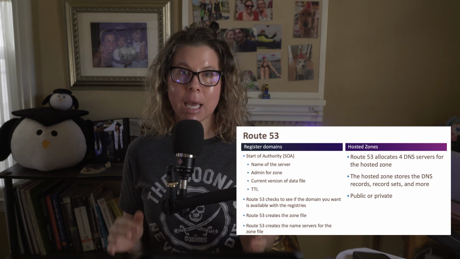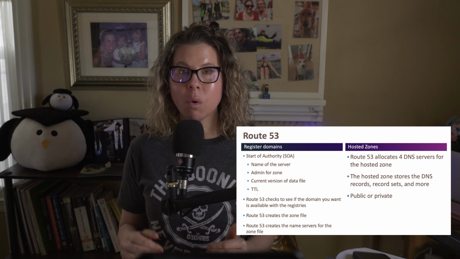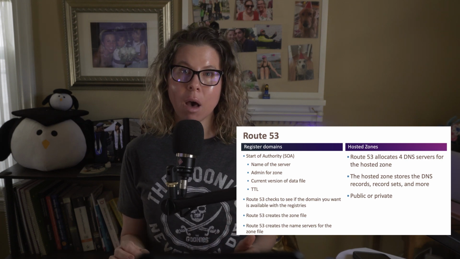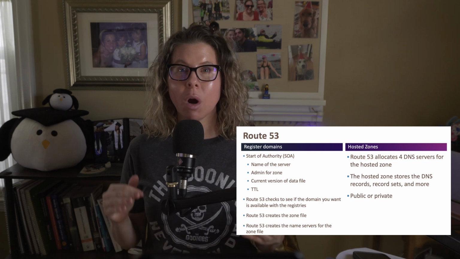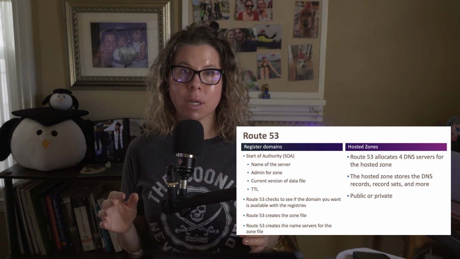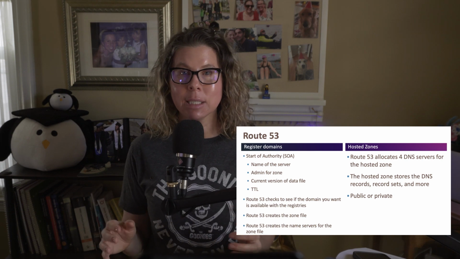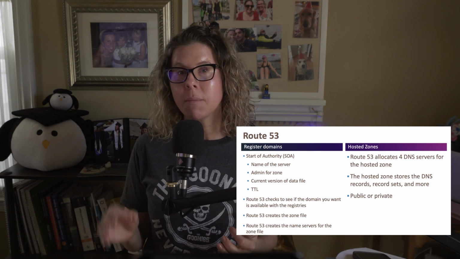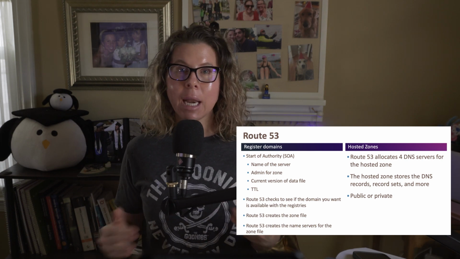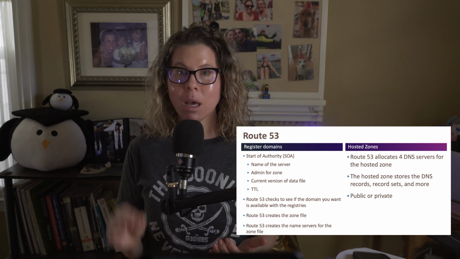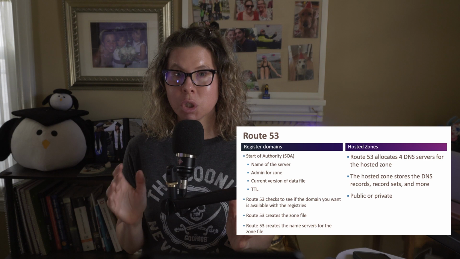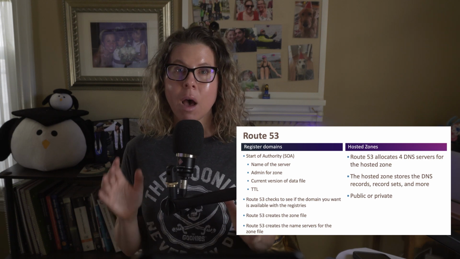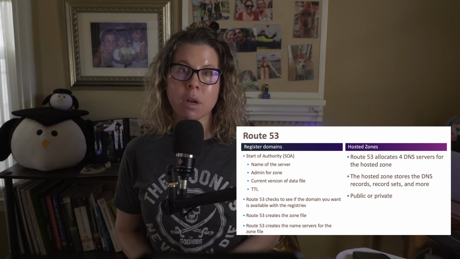Then it adds the name server records into the zone file for the .com top-level domain, and the name server records are how the organization VeriSign delegates the administration of the domain. And by adding the 4 name servers to the .com domain, that makes the 4 name servers created in Route 53 authoritative for the domain.